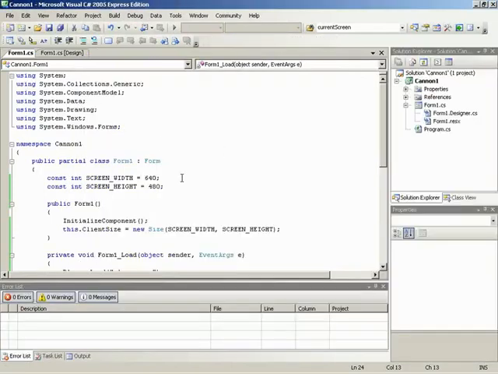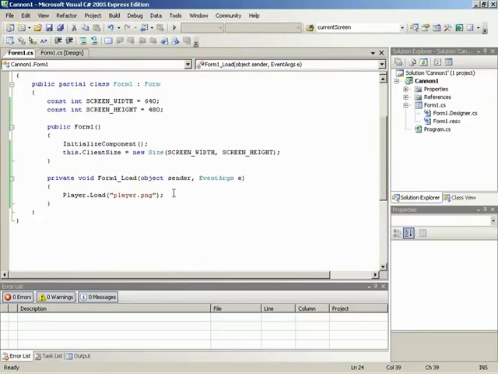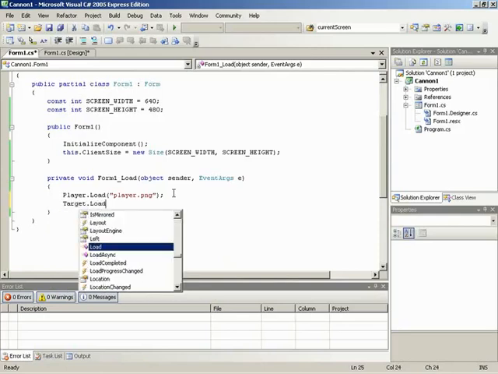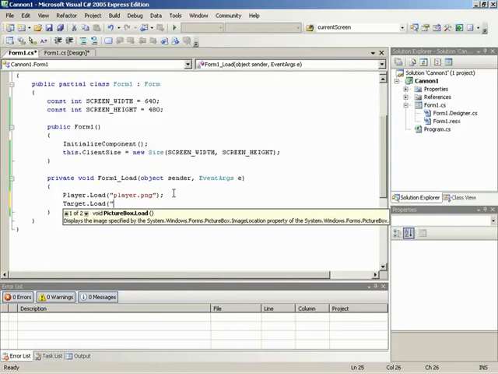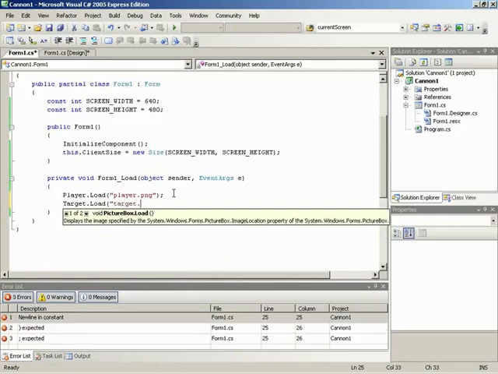All right. Now that we've got a graphic loading method down, let's load the rest of the graphics for the target and the projectile. Let's grab the target, and then load in a graphic called target.png.